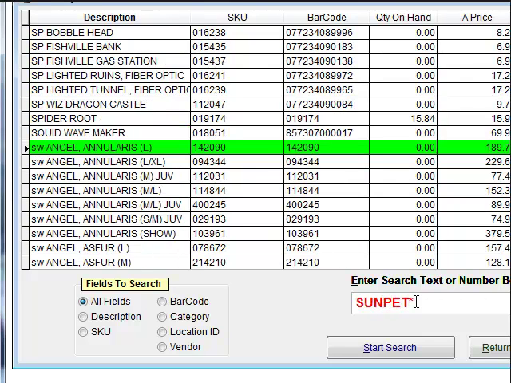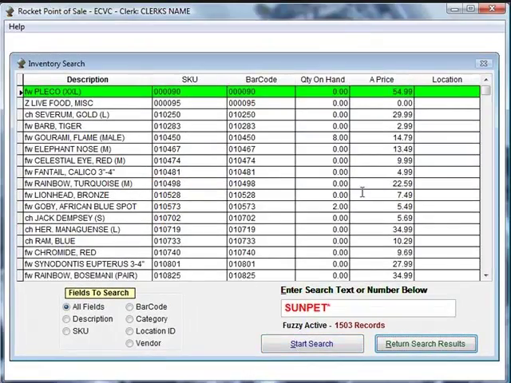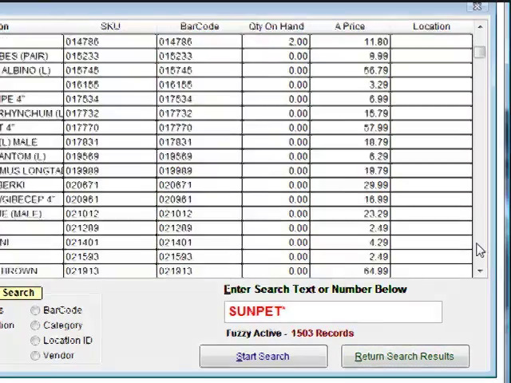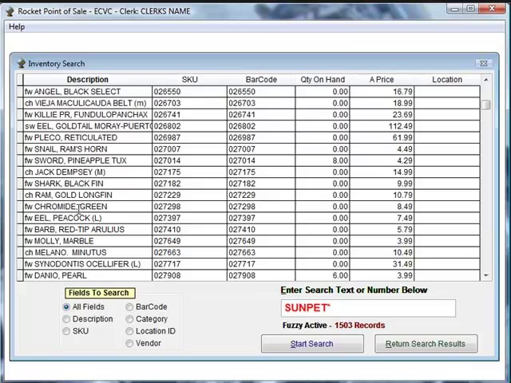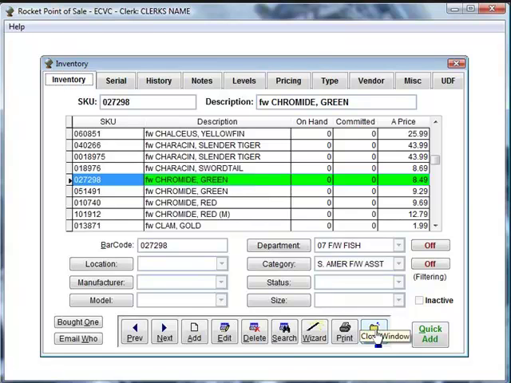Remember, the asterisk is the key to turn on the fuzzy search if you're using only one word. We'll say start search, and all these records here, which is 1,503, they get from the vendor SunPet. There we go. And that is the end of the demonstration on the fuzzy search.